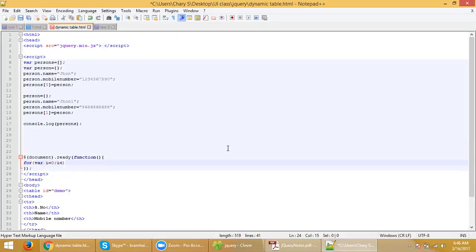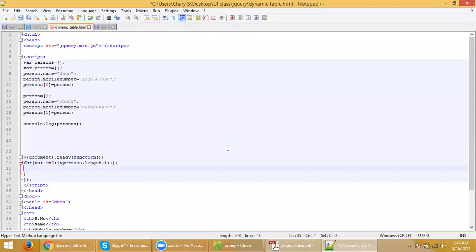I less than persons dot length, I plus plus. Here demo is the id, dollar of demo.